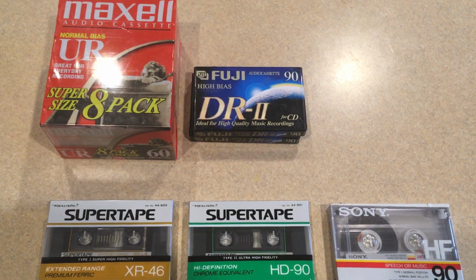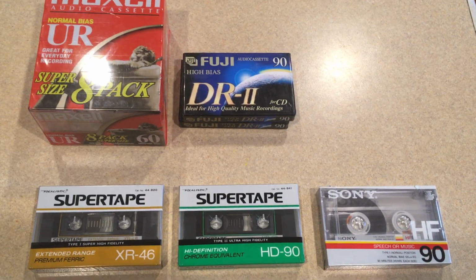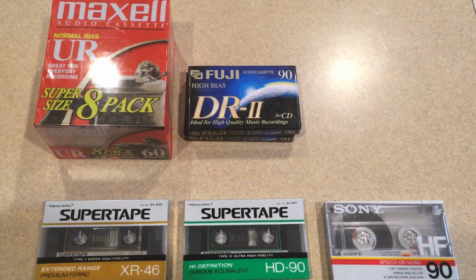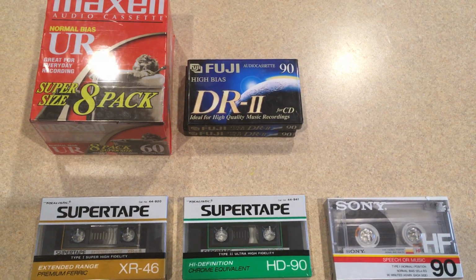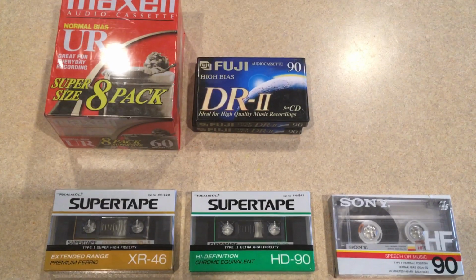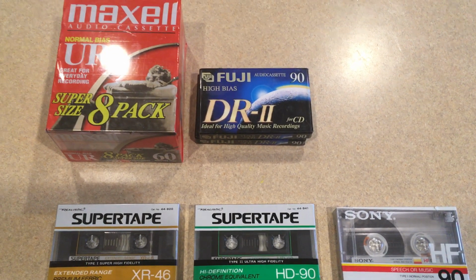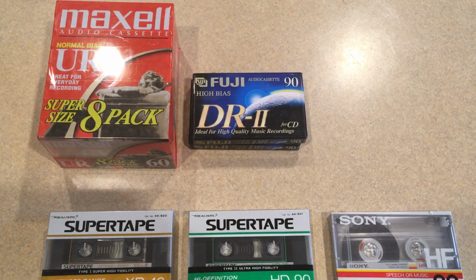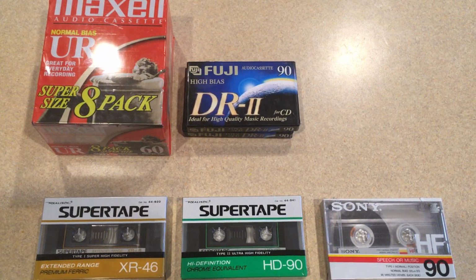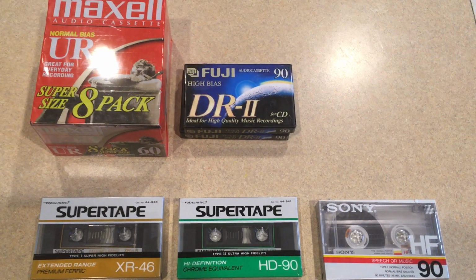And so if you buy some of these tapes as new old stock on eBay, even though they're in the package and you take them out of the package and they're virgin and all of that, they generally don't record very well in your decks. You'll have dropouts, channel imbalances, and you probably won't be able to bias them. And you'll rack your brains thinking, gee, what's wrong with my deck? Is it my azimuth adjustment, biasing, internal adjustments, oscillator, all of that? And it has nothing to do with any of that. It's that you're putting old tape, it may be brand new old tape, in your deck, and it's broken down enough at the microscopic level to where you can't really record on it.